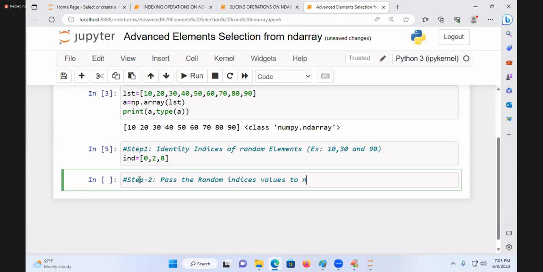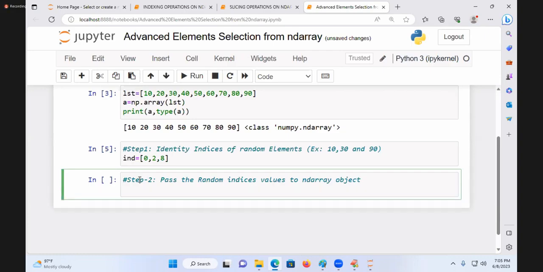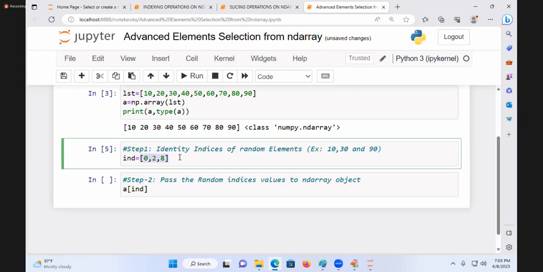ND array object. How do you pass it? A of ind. What is A of ind?